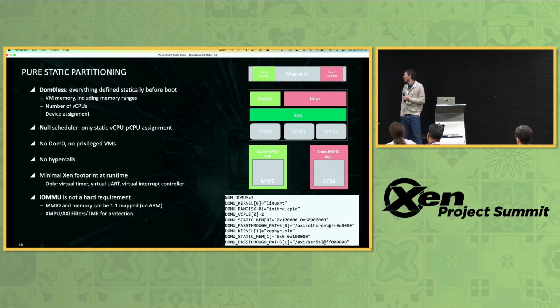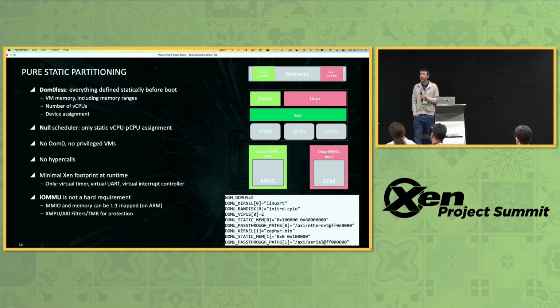Why? Because on ARM, thanks to Bertrand and his team's work, Penny and others have made one-to-one mapping possible and fully featured, meaning that you can define all the memory allocations as well as device assignments to be one-to-one physical and guest physical addresses, so everything is the same. As a consequence, the IOMMU is not needed for translations. Now, you're going to think, wait, what about security and isolation?